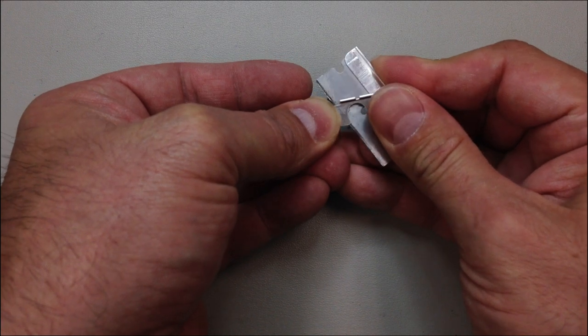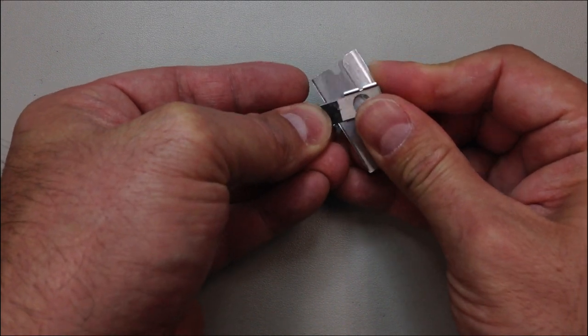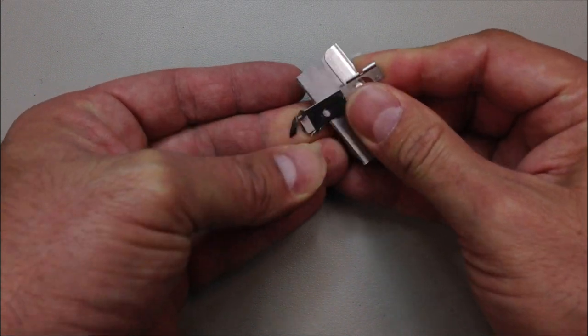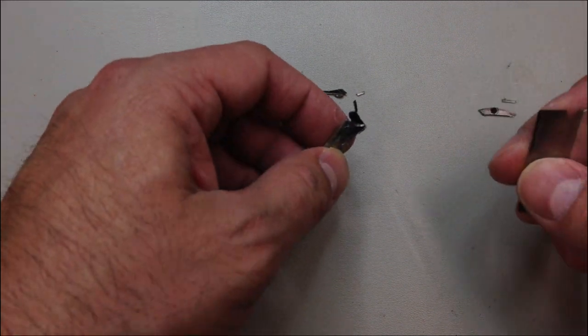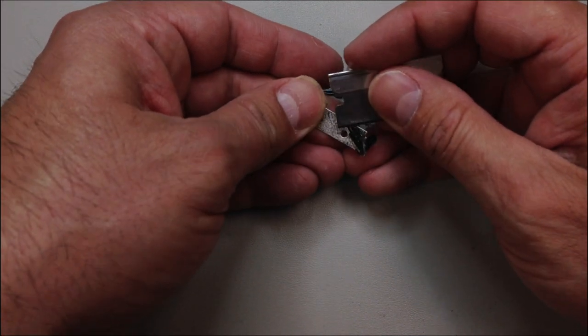It's not very much room to work inside of the iPod, and if you put anything extra inside, it tends to make the lens lift up. So I'm just going to pry off all the old glass and then clean this surface and put some new adhesive on, and then we'll be ready to put this onto the new lens.